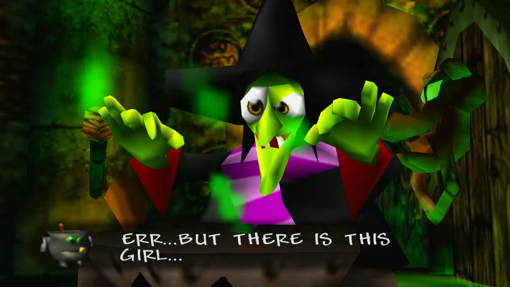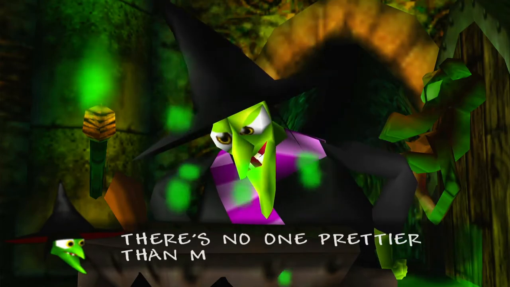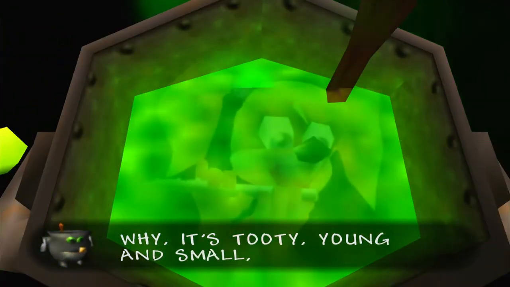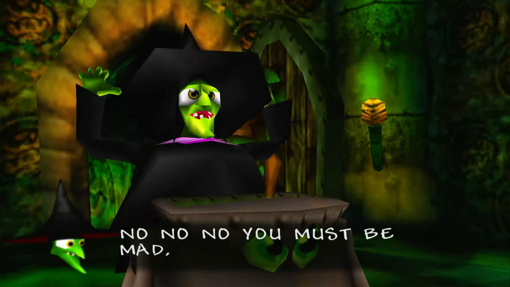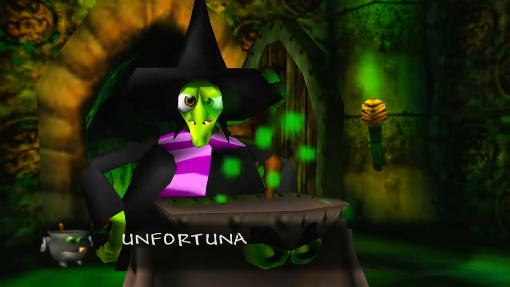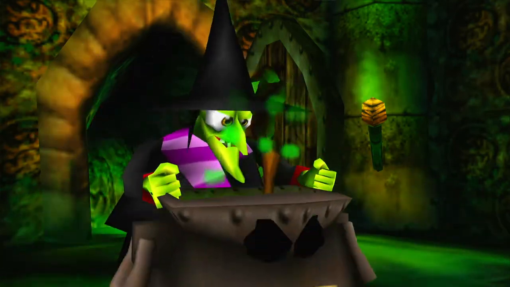But there is this girl. What do you mean? This cannot be! There's no one prettier than me! Why is Tooty young and small? She's the prettiest girl of all! No, no, no! You must be mad! Nicer beauty can't be had! Unfortunately, I think you'll find it is Tooty. She's cute and kind!